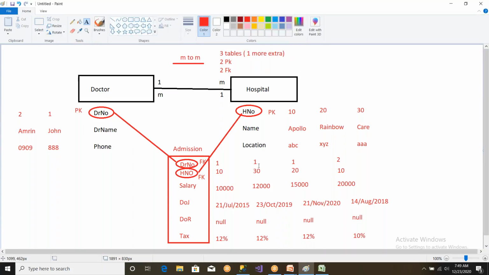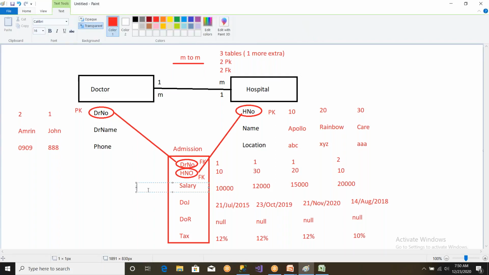Clear? Whatever be the common columns or the columns which are getting more data, so 10,000, 12,000 for the same John, same doctor is getting more data, right? So those attributes need to be separated, and you need to create one more table, give a meaningful table name, and you need to link the third table to the original tables, and this table is called a bridge table.